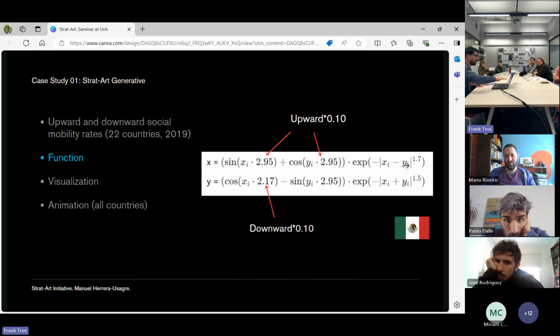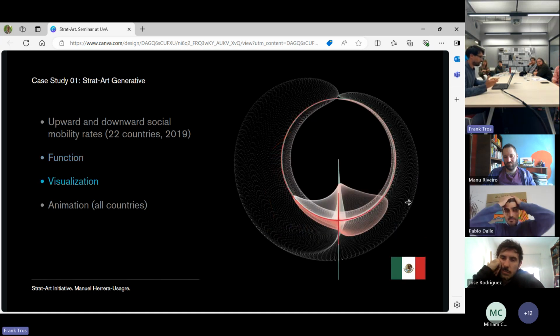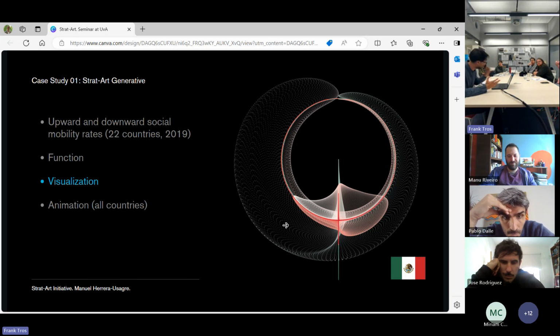In this case, we have used three elements. The upward social mobility, 29.5% multiplied by 0.1, so we can reduce it, otherwise the sine wave would collapse. And I'll give it the information on the downward mobility. So let's see how it looks. This is Mexico, guys. What you're seeing is an XY axis where the sine wave, adding random numbers to the equations plus the parameters from this country in particular, Mexico, generates this sort of waveform.